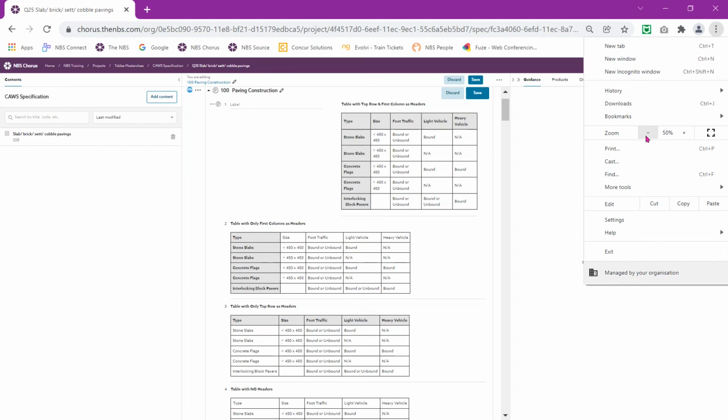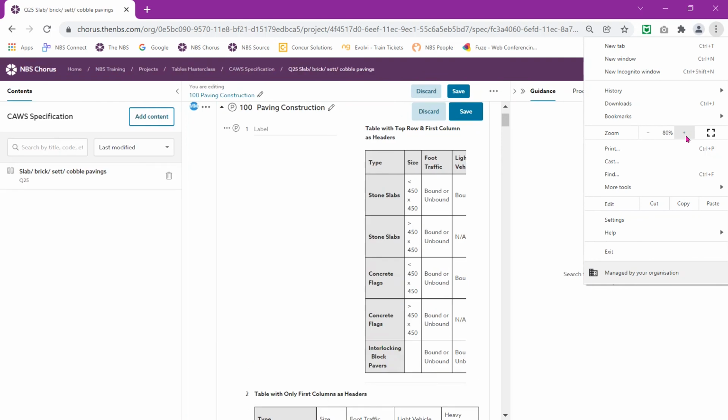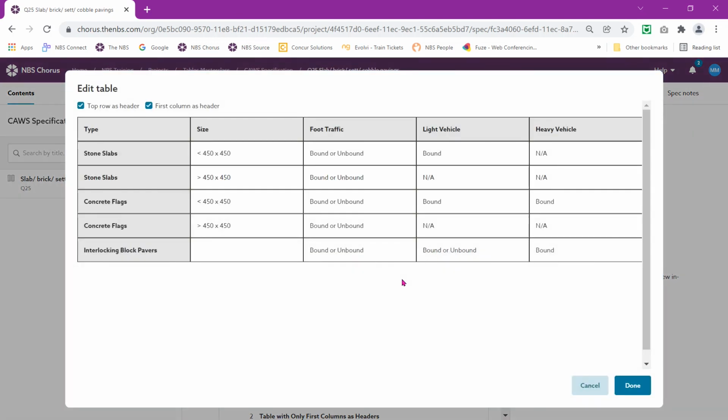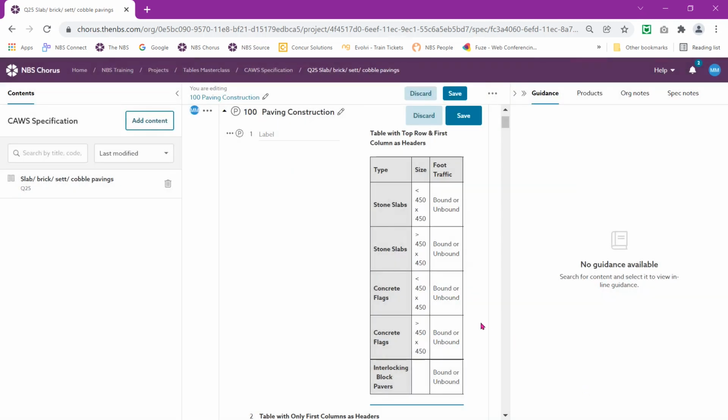If I reduce that, I can now see the whole table. Let me restore that to where it was previously. Or thirdly, you can click on the table to open it in the editor to view it. I'll close that, and I'm going to toggle this row back to a sentence style row.